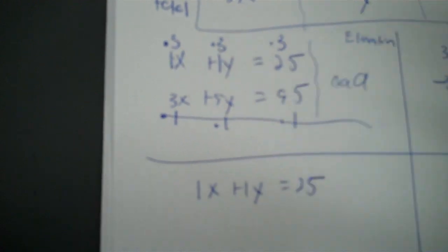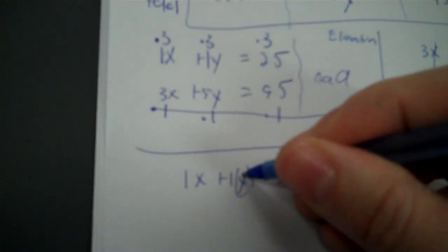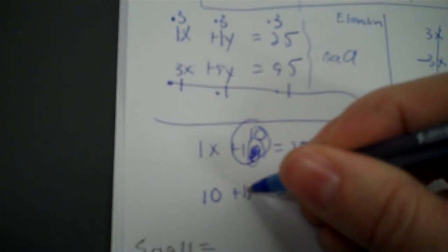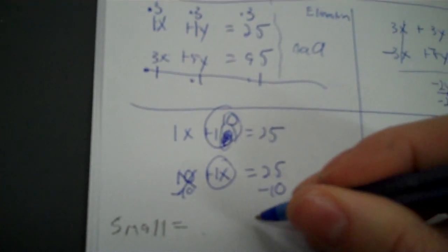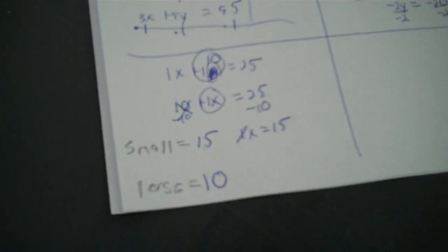Now go to where your y is at, and you have 10, so you have 10 large, okay? Now to get your small, you can either just take 25 minus 10, and that would be the x, or you can use this equation here, 1x plus 1y equals 25, and we replace the y with 10. So 1 times 10 is 10. The y is now gone, plus 1x. So I got to get my 10 to a 0 by subtracting. That's 15. And you can divide by 1 or just drop it. It's 15, okay? Like I said, you could just take 25 minus 10 too. Get it quicker.